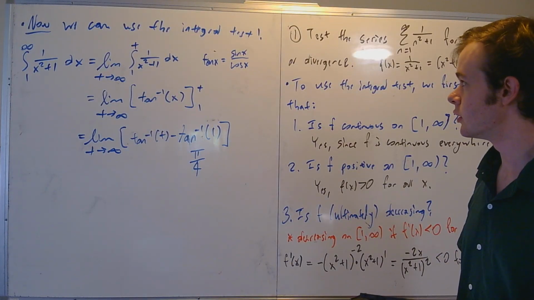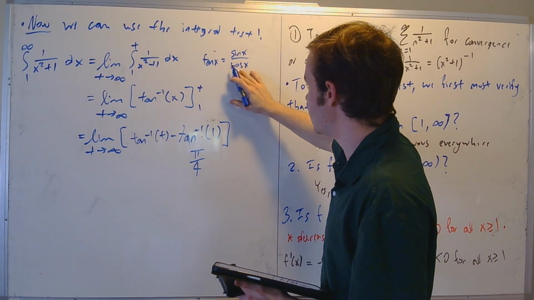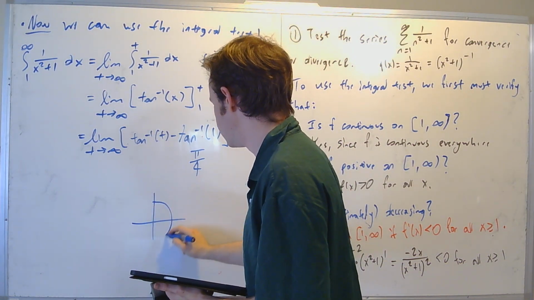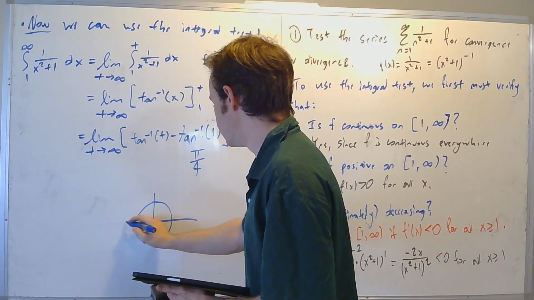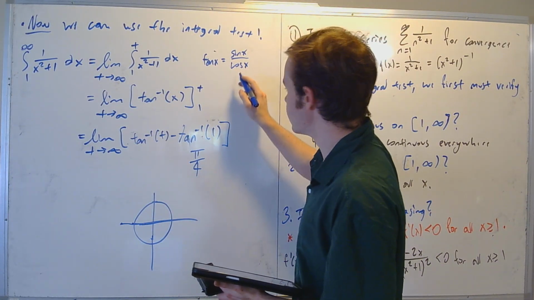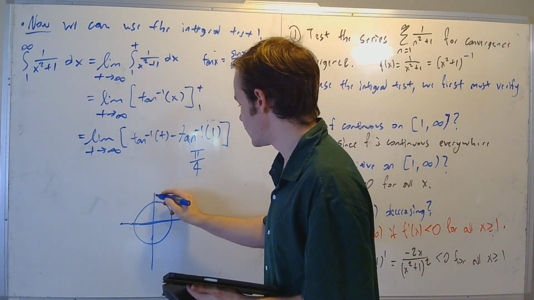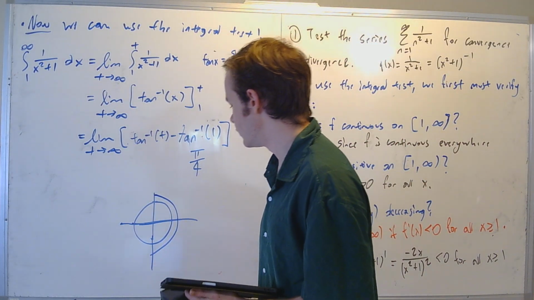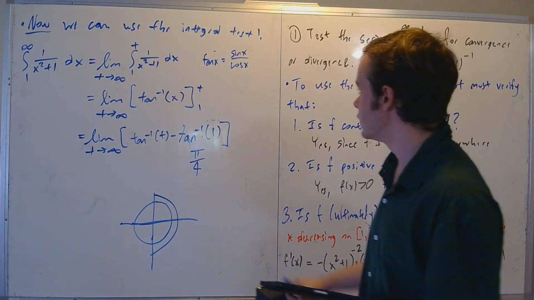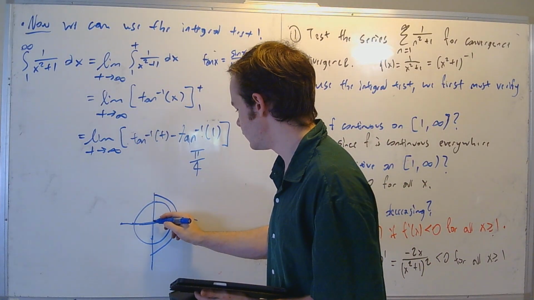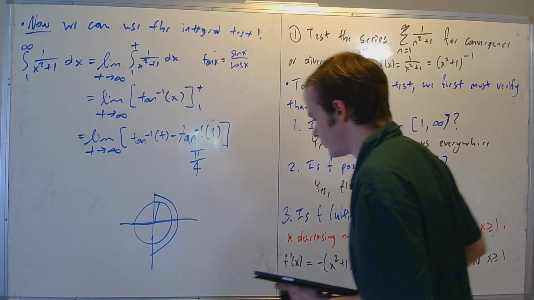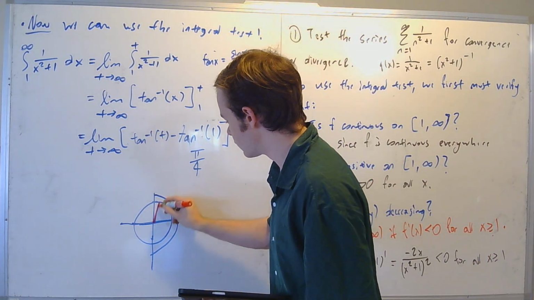So you look at what angle gives you that, and if you look at our unit circle here, cosine of x is getting very close to 0. Remember, tangent inverse is defined in this region here from negative pi over 2 to positive pi over 2. If cosine x is getting really close to 0 and sine x is getting really close to 1, then let me actually use a different color here. You're going to have an angle that looks something like this.